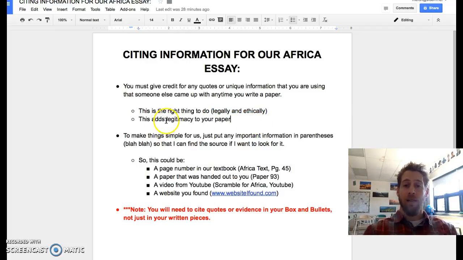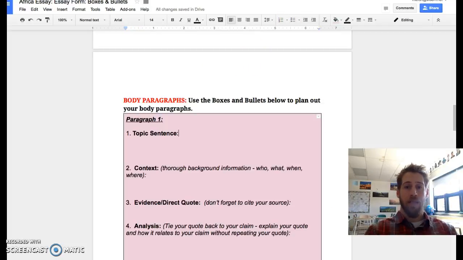The other piece is that it adds legitimacy. Right? So if I'm talking about science and I end up quoting Albert Einstein, I sound a bit better, right? When we reference an expert or something else, it does make our paper more legitimate, more powerful, more impressive. So you can check this out. There are examples down here for you to look at. Make sure we're citing our evidence. It is appropriate. Let's hop back.